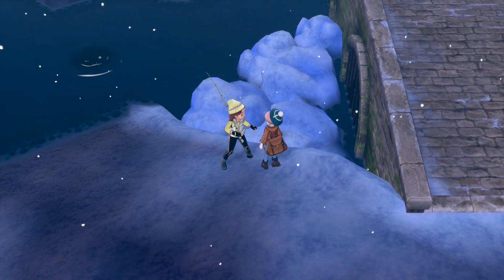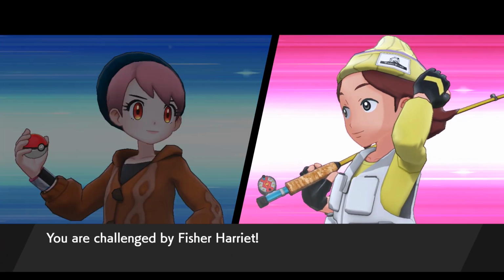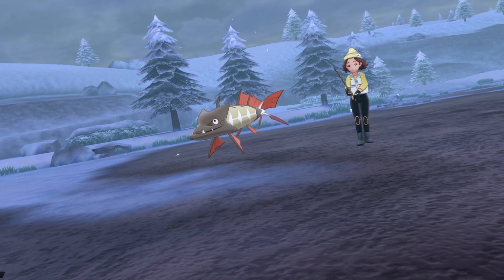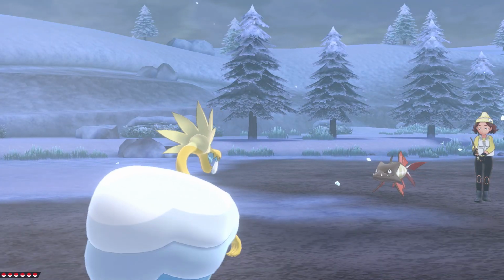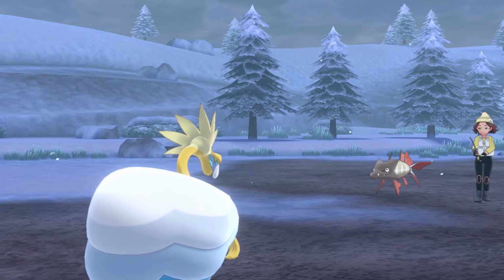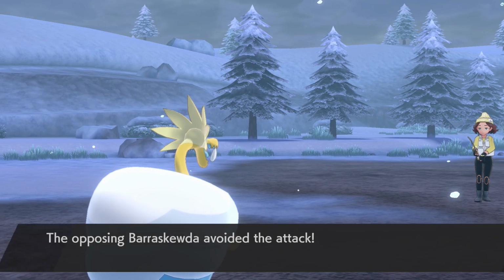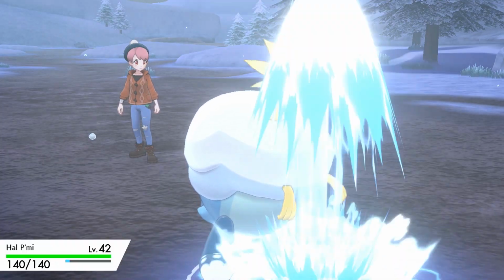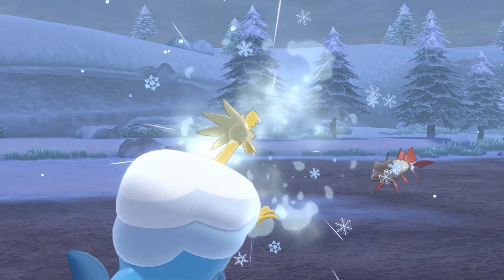Meeting a trainer can only mean battle. What a simple concept. Fisher Harriet. I was about to call her Harriet Fisher. Barraskewda. Let's put our new move Freeze-Dry to work. Never mind. Yes, go ahead and use your Dive, Barraskewda. It won't save you from being frozen to death.